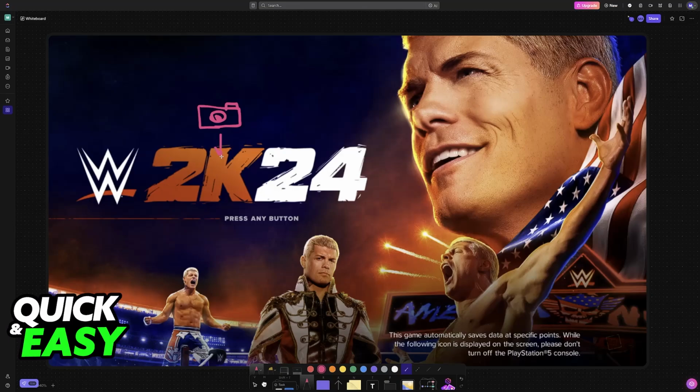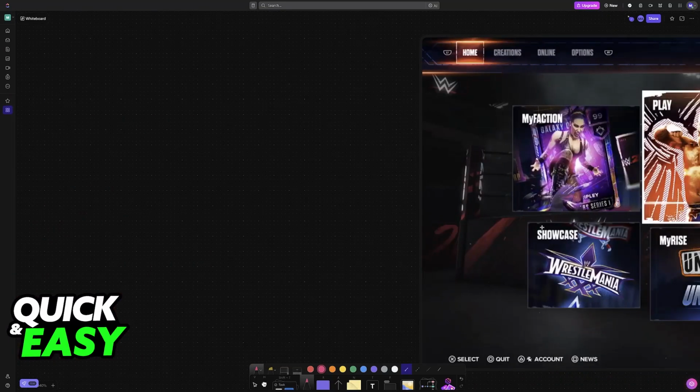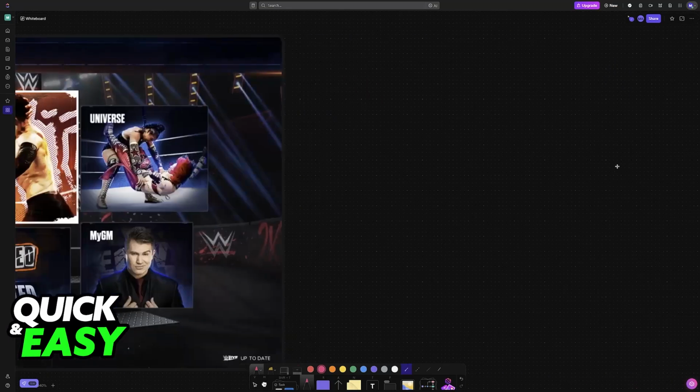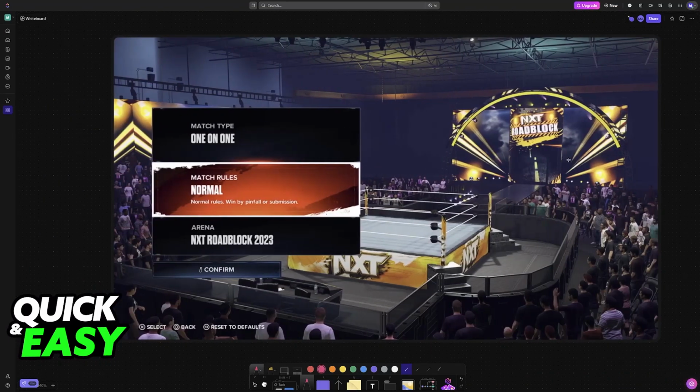So the camera can either be facing the ring or away from it, depending on the option that you have configured. So all that you have to do to change your camera is to actually get inside of a match. So instead of going over to the options beforehand, I highly recommend that you go into play and you do it inside of the ring. So choose the option to play, and inside of a certain match on the ring, you will be able to customize it.